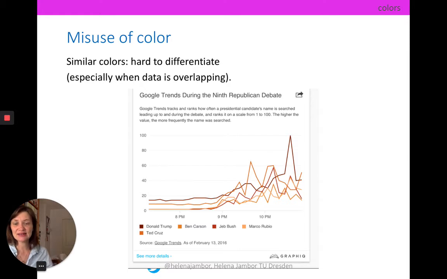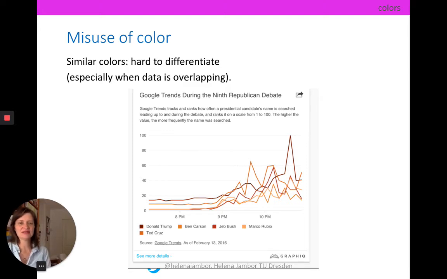This is typical data that should be qualitative, because they have nothing to do with each other. Donald Trump is not on the same scale as Marco Rubio. What the authors should have picked was colors that have nothing to do with each other, instead of colors that look highly similar and along a scale.